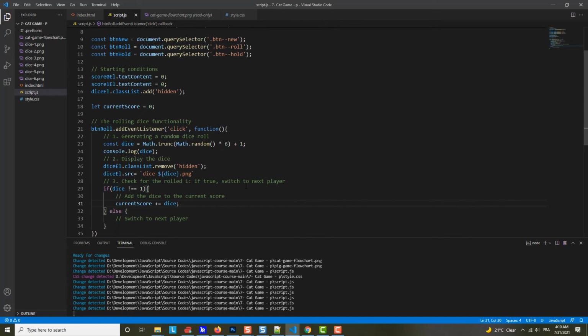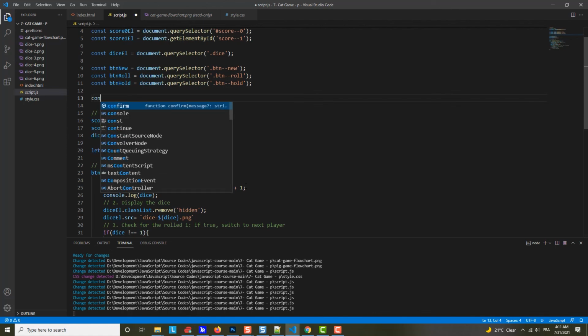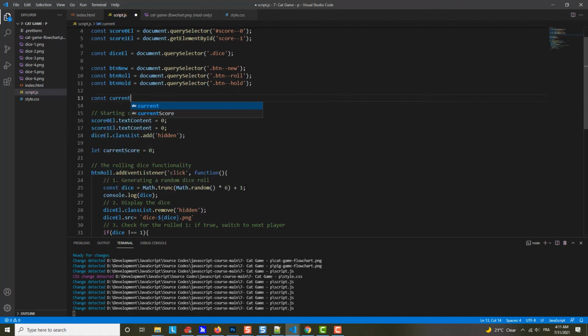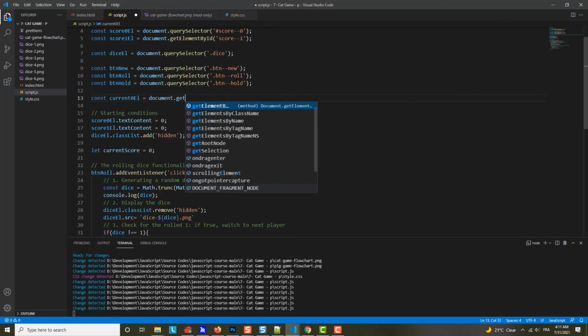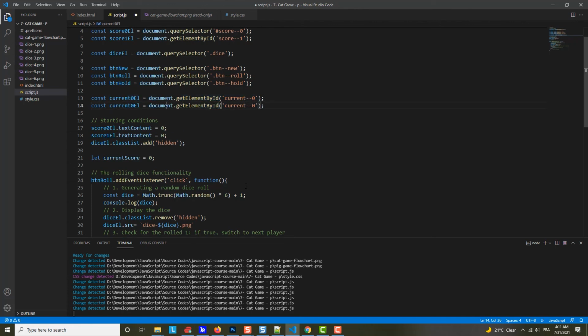And actually, I will keep using getElementById now. Okay, so now I will create here another const, current0El. It is document.getElementById, and here it is this one, and I will copy paste it also for element 1 because we need them later. 1 and here 1. Good.